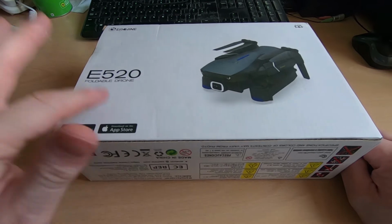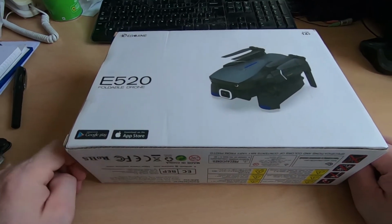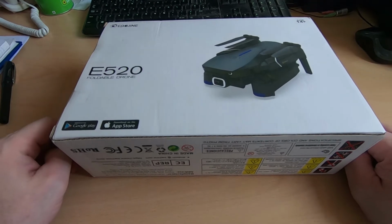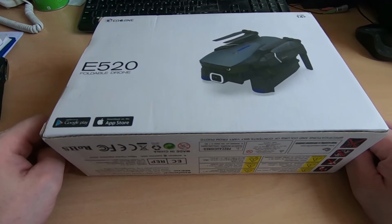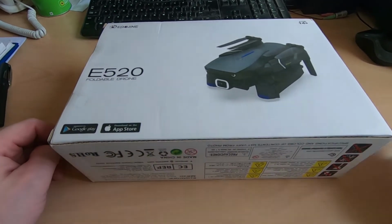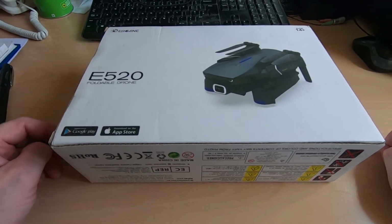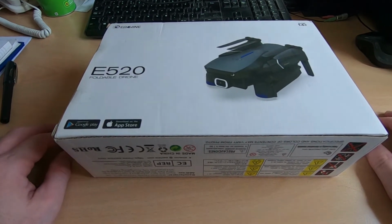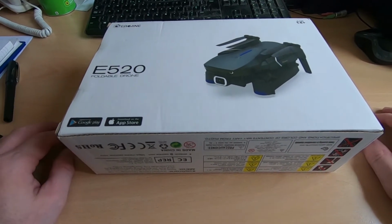So why did I choose this particular drone? Well, if you get something like a DJI Mini 2, you're talking about £500 plus brand new. And even a second-hand one's going to set you back £200 or £300. I class myself as a beginner and I can't justify spending that sort of amount of money, even though it's going to be a good drone.